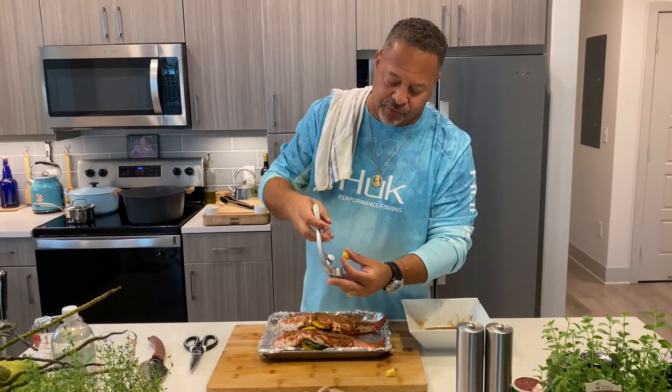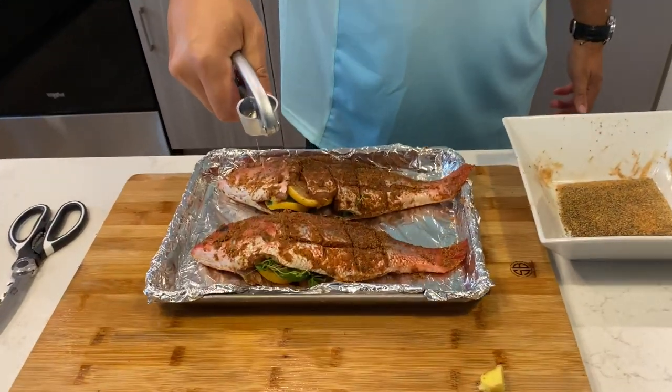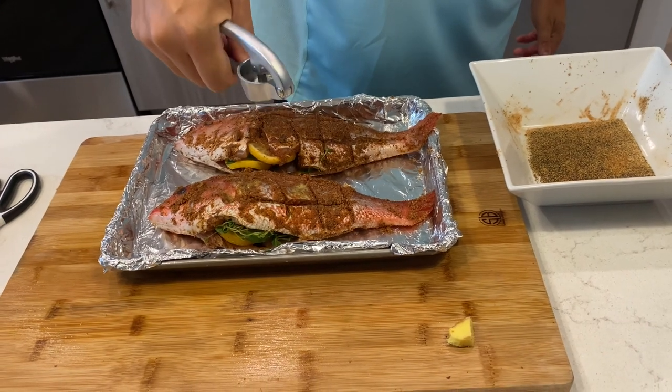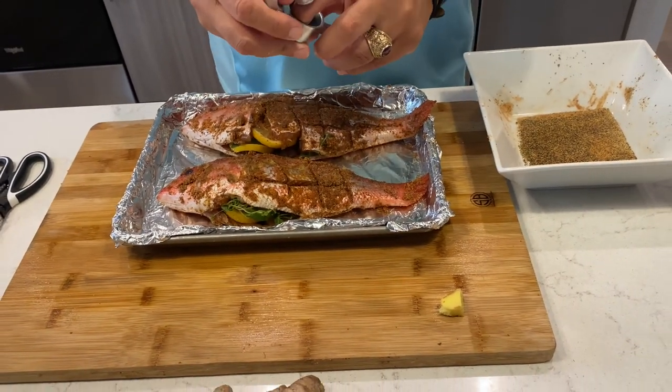You take that ginger root, you put it in here, in the garlic press. You just squeeze that on top of that. You get a little bit of that ginger pushed on it. It's not a lot, but that ginger is strong, so you don't want it to be that much. And I'm going to do the same thing on the other one.